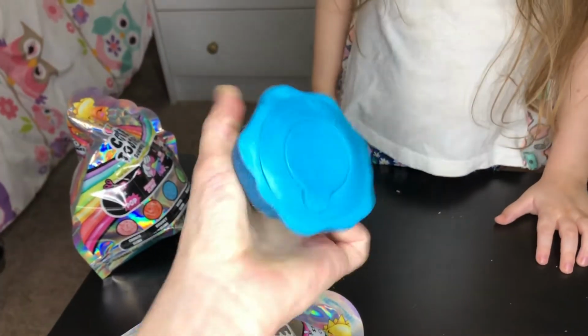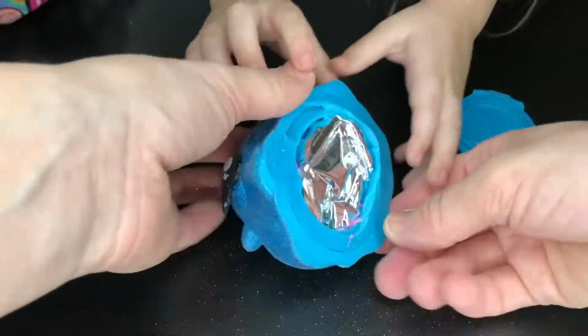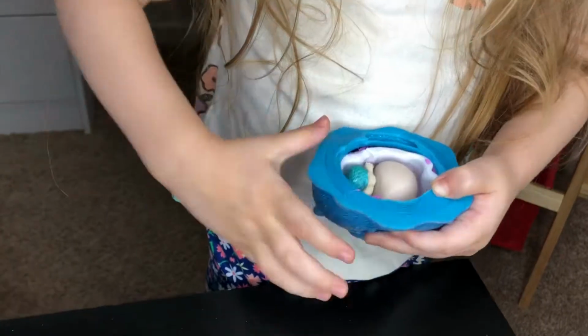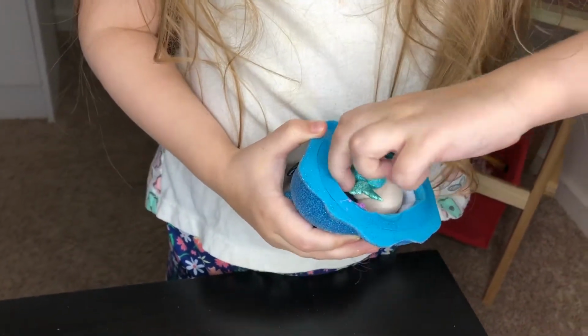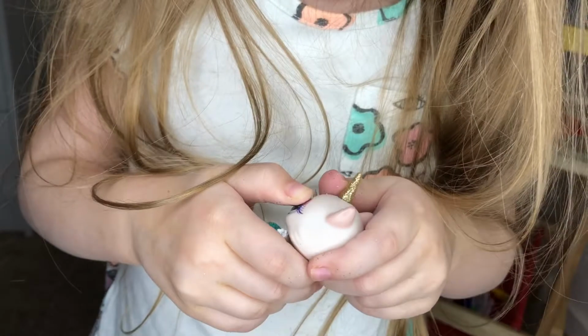Can I help you squeeze it? Here I go. Ooh, it's so hard to squeeze. What if I just rip this thing off? What is it? A cat. A little cat? Yes. I think it's a mermaid cat, huh? Yes. Oh, it's really cute, huh? It has eyelashes that stick out.